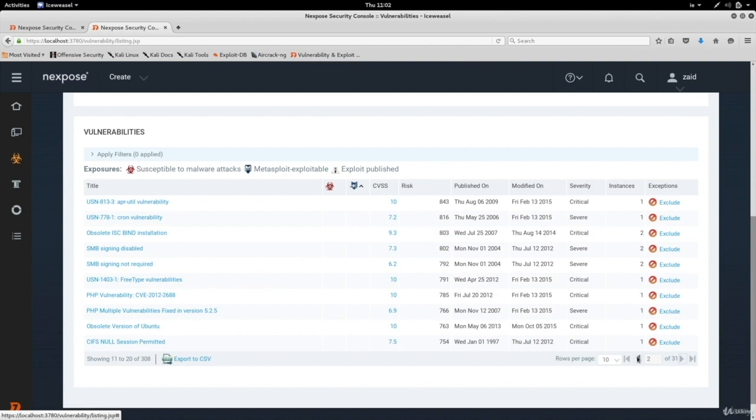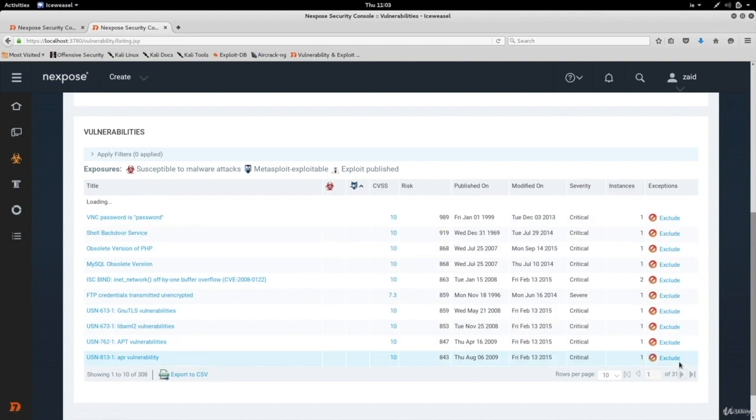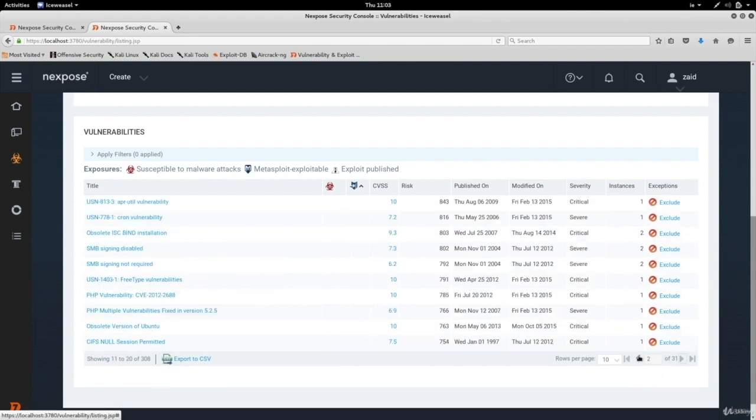right here. Again, if there's any malware, you'll see it in here. And if there is an exploitation, you'll see it in here. Now, all of the top vulnerabilities here don't have an exploitation using a tool, but they are ordered based on their risk. So these are very risky vulnerabilities. And then as we proceed through them, the risk will be a bit less.